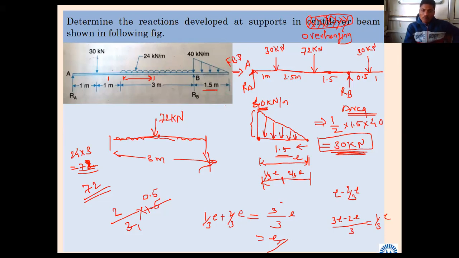Okay, once again I will repeat, because if you understand this, there is nothing further. So there are three types of loads in this beam. We know point load, uniform distributed load, and triangle, or we can say UVL, uniform varying load. All three types of loads are there in our beam. So point load, there is no question. Already 30 kilonewton is our point load. It is applied. There is no question for point load.